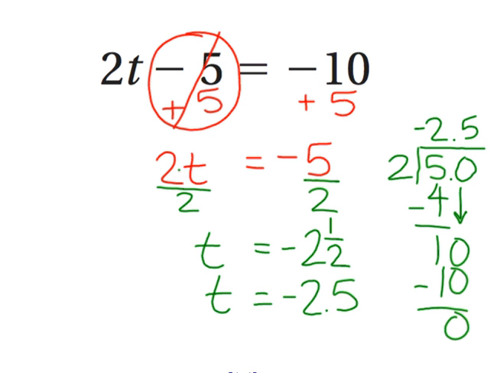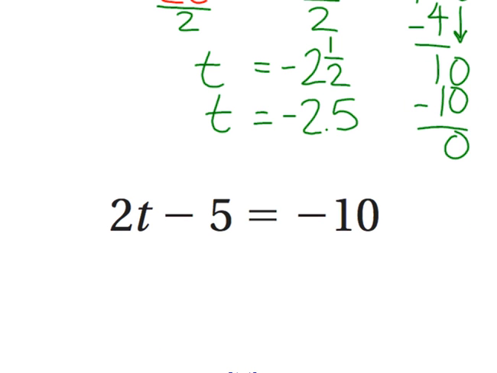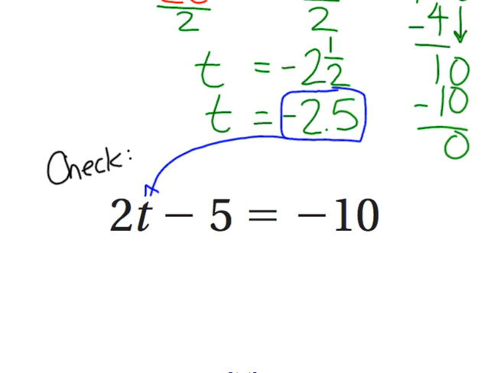Once you've got your answer, you're going to go back and plug it in to make sure that it actually works. So we will be still showing our check it step, and we'll start by just copying the exact equation we started with. I'm actually just going to drag it down so we know we're starting with the same thing, and we can label the check it step. Okay. I'm going to go ahead and just use the decimal since that seems to be a little bit easier. We're going to plug in negative 2 and 5/10 in place of the variable.